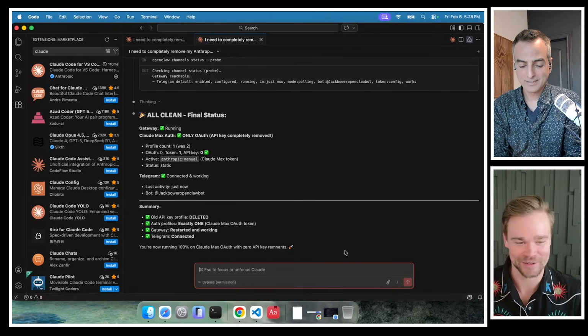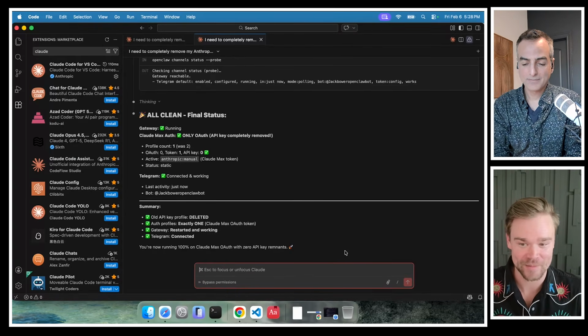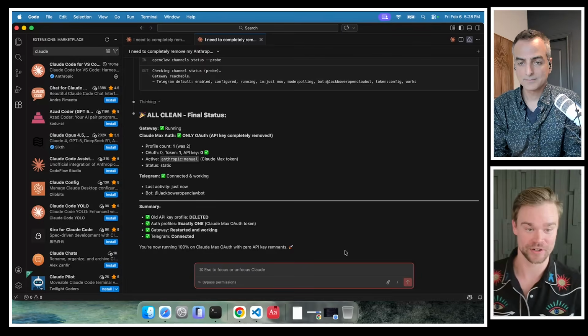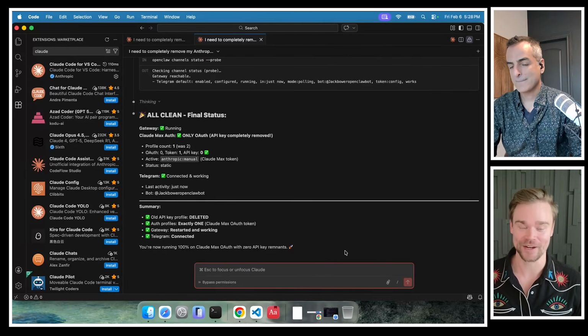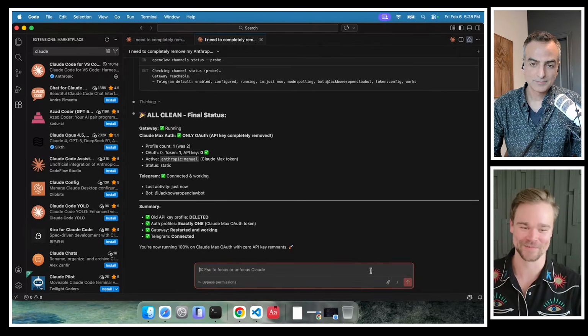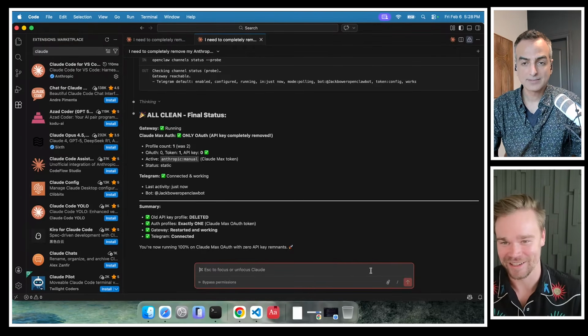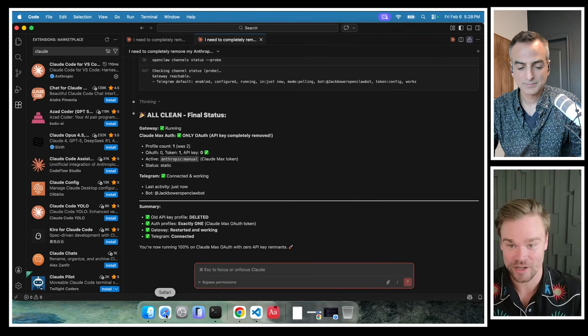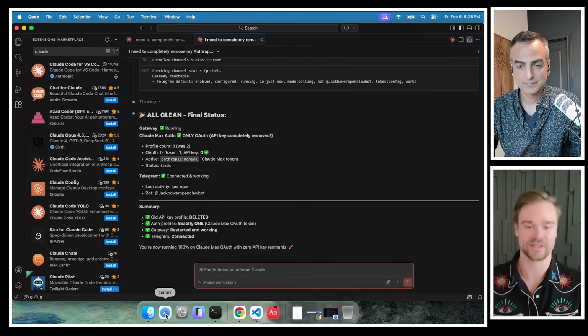No more API tokens. So for the final step, I remember when we set this up, it mentioned that you're currently using Sonnet. Would you like to upgrade to Anthropic's latest and greatest, smartest model of all time? Yes. How do I get that? The one that just came out yesterday. We're going to switch you over to Opus 4.6.